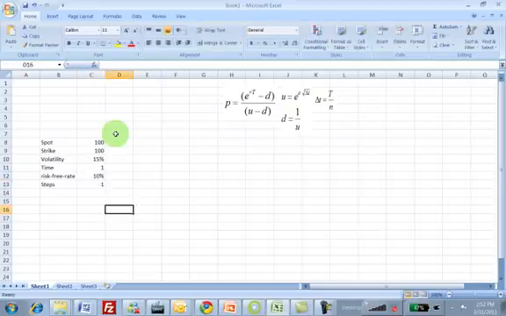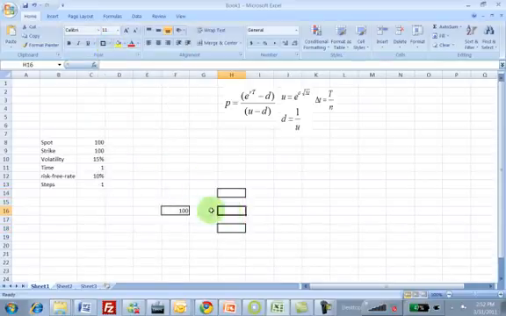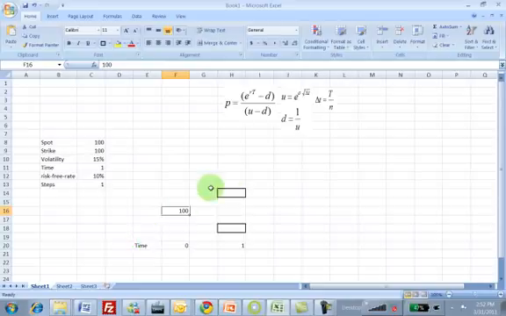So if you're doing a one-step tree, this is my starting price, spot price, and this is my ending price. I'll highlight this so that we can look at this tree. I'm here at the starting point at time 0. Let's put in time here, time 0, and this is time 1. At time 0, the underlying is worth 100. What would it be worth at the end of one time step?